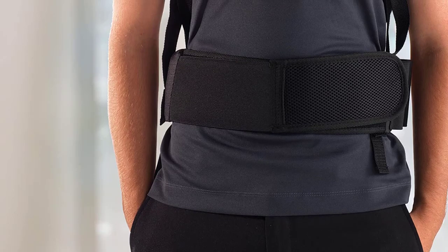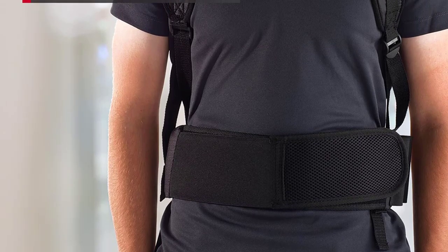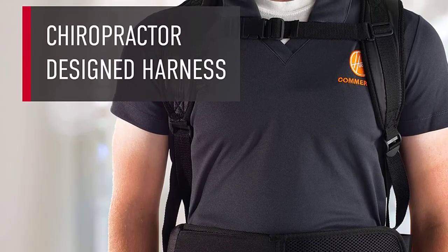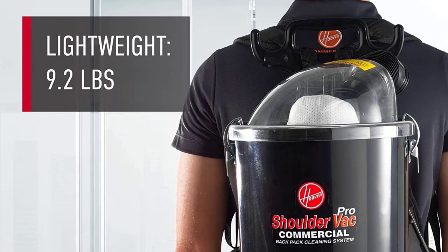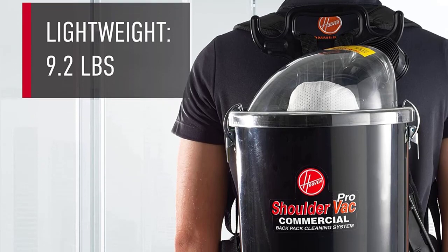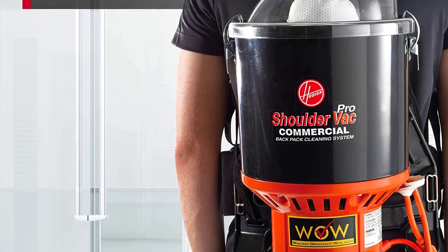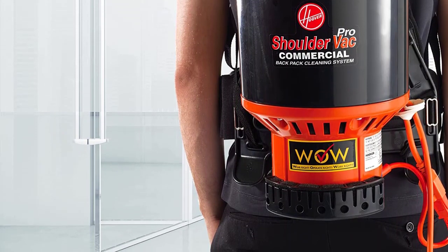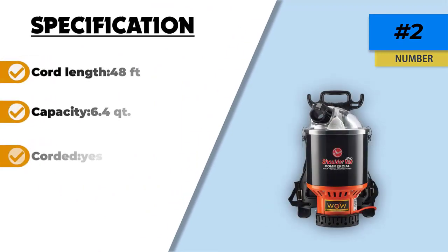You can also opt for a disposable paper bag insert or a cloth liner for a variety of disposal options. The compact 9.2-pound model includes a 60-inch hose that swivels 360 degrees, two 38-inch metal wands, a 6-inch crevice tool, an 11-inch turbo floor tool, a 2-inch dusting brush, and a 4-inch upholstery tool. It is available with a HEPA filter that eliminates up to 99.97% of dust, mites, pollen, and allergens, and runs quietly at 65 decibels — equivalent to normal laughter or a running shower.